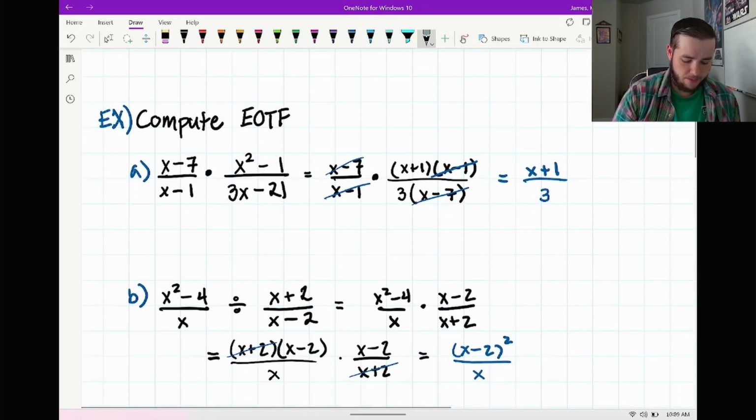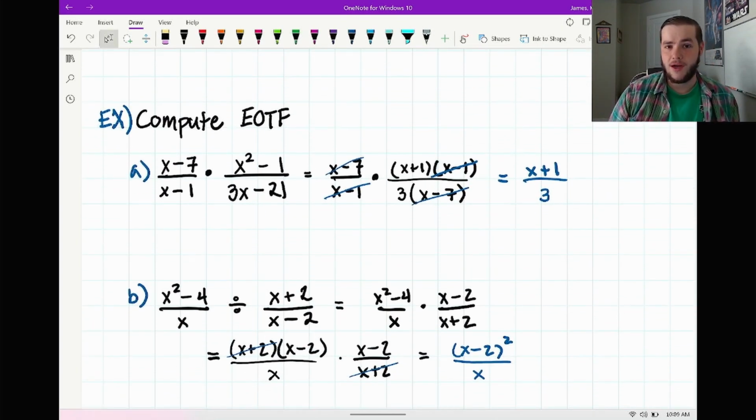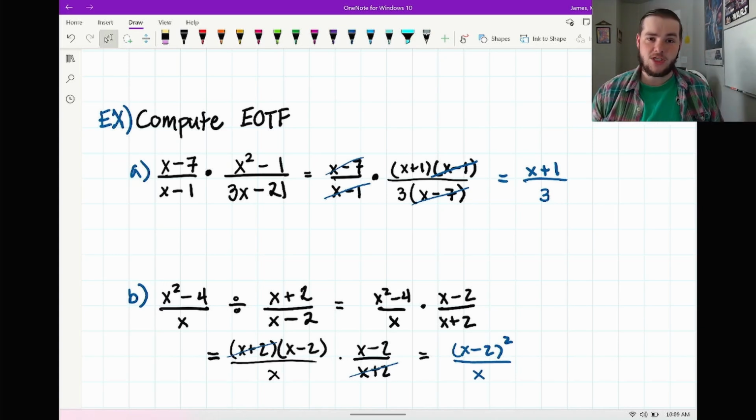Let's go on to some more complicated problems. Here, I'm asking you to multiply and divide these rational expressions. So in the first one, part A, we are multiplying two of them together. Again, I have fully factored everything out before I got started. That way, I could cancel all of these factors before I did the multiplication, and that made things a lot easier for me. I just had an x plus 1 left over on top and just had a 3 left over on the bottom.